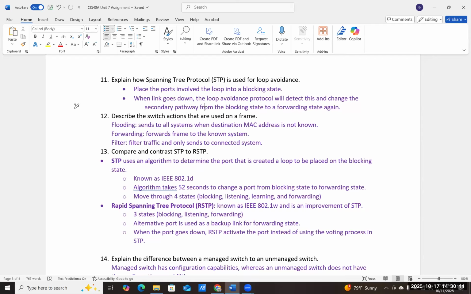That's the whole point of using a switch versus an unmanaged switch or a hub. The hub doesn't care. If it gets there, it gets there. If it doesn't, oh well. But the switch sees that the frame failed to get to the other MAC address, so it's going to try to re-forward.